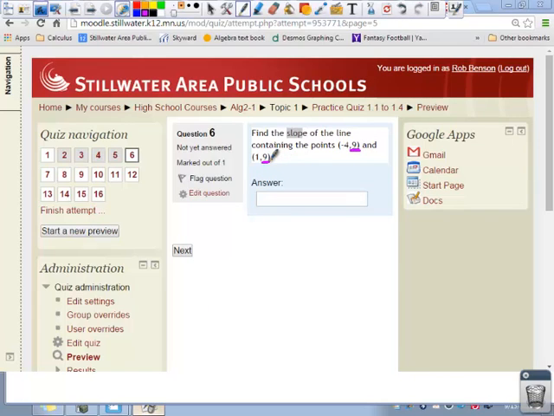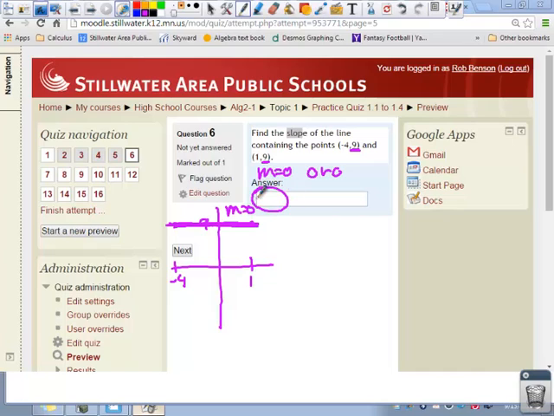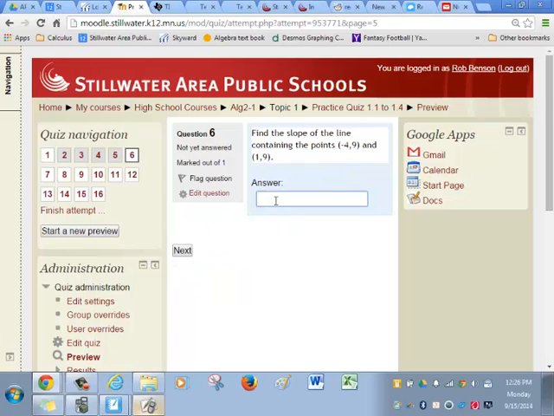And when the y's are the same, again, if we come back to this, we got 2 points at the same height. One's at, let's say this is 1 and this is 9, and the other one's at negative 4 and a height of 9. And if you have 2 points at the same height, what's the slope of that line? Well, don't say undefined, because it's not undefined. It's actually a slope of 0. So our m is equal to 0 in this situation. What I want you to put here is m equals 0 or 0. That's what I would like you to put into this spot right there for this problem.